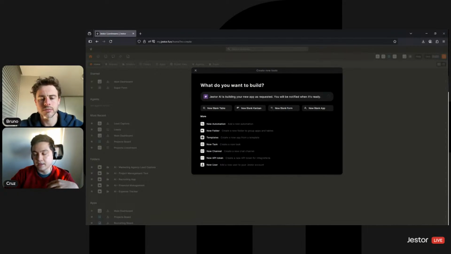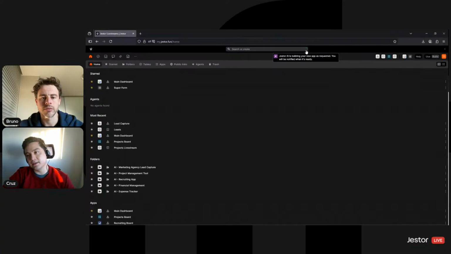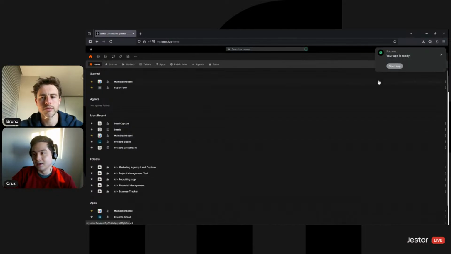But the idea here is that I'm just going to ask for a simple version, so we could have something like the bare bones version faster than building from scratch, and then we can start editing as soon as the AI builds this first version. We can see here that it's building. One thing that we always say is that you don't have to wait for the AI to build. You could keep working. You could keep using all the parts of Jestor. We're waiting because we're on the live stream, right?